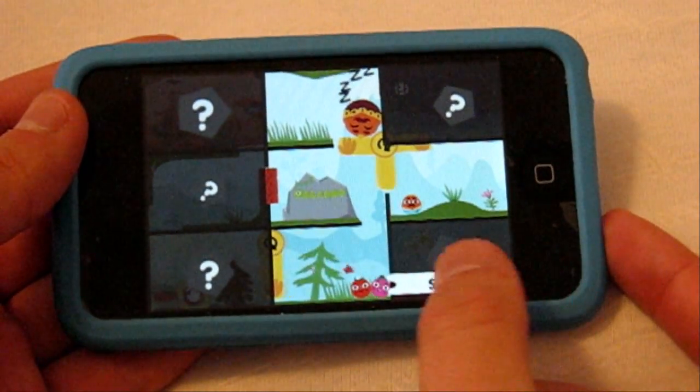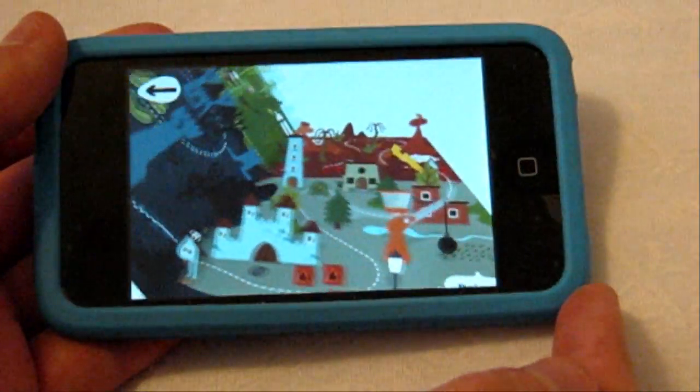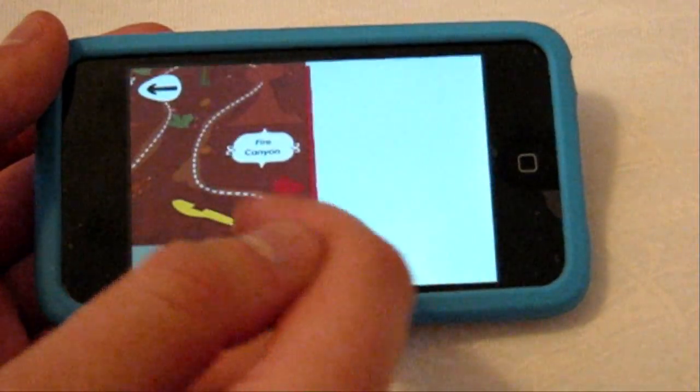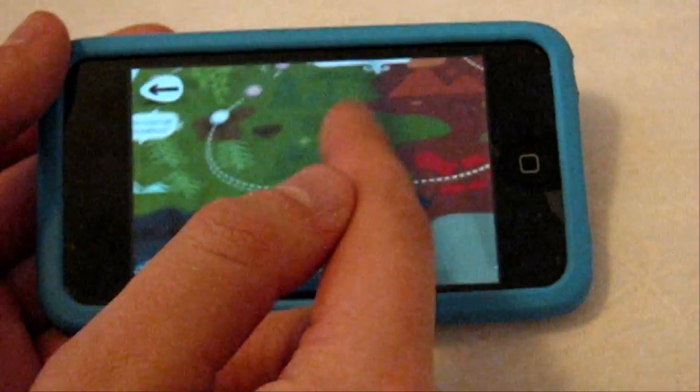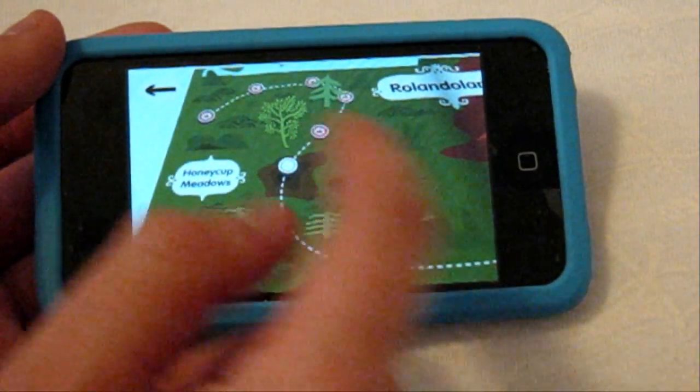What we see here is these little circles. All the circles on the screen are Rolandos. We're just in the start menu. We'll go into start game, and it'll bring us up to this beautiful game board. And this board shows you all the levels. I've actually only completed 5 levels, but these are all the levels we have to go through. So there's probably about 20, 30 levels. So there's quite a few to keep you happy with.